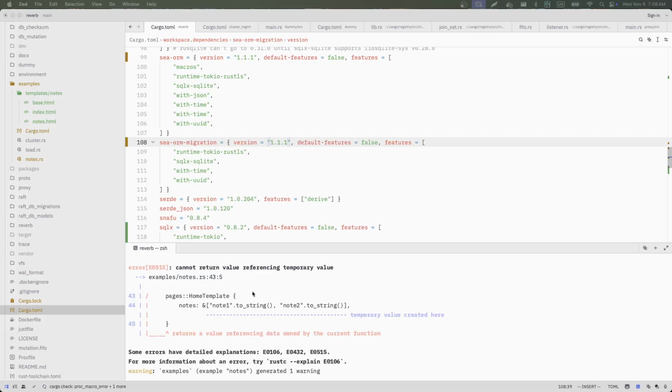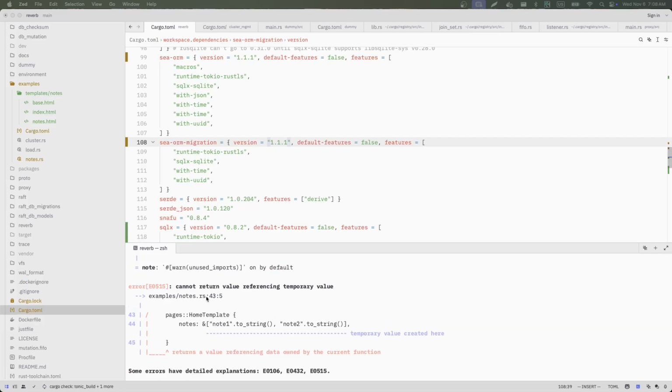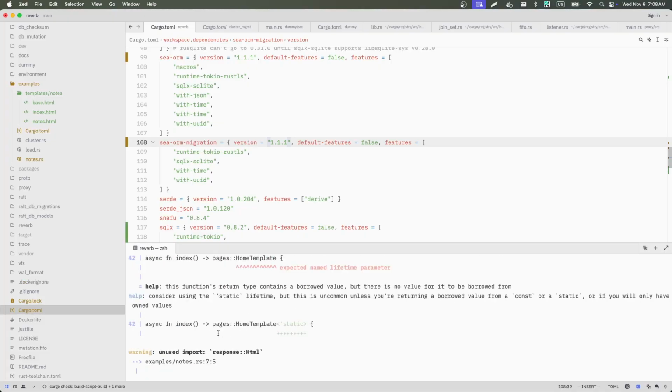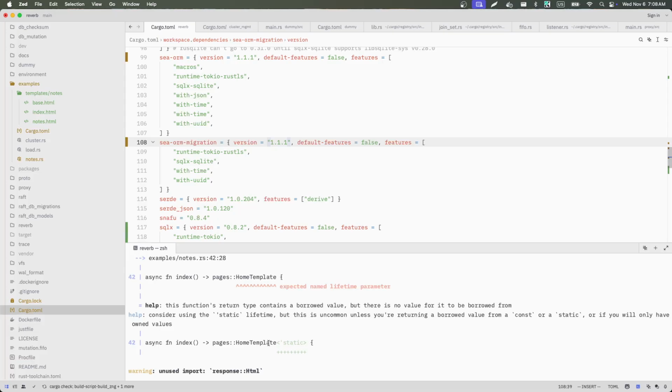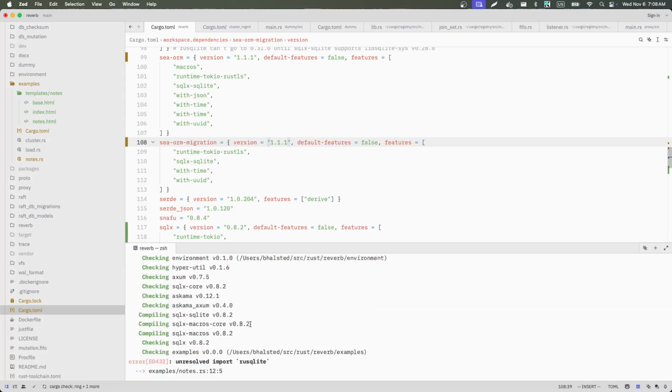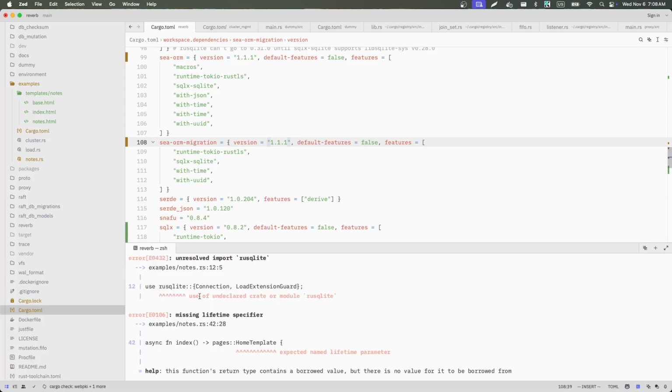Return value referencing temporary value. Yes, because we are defining those inline. Expected a lifetime. Sure. Okay.